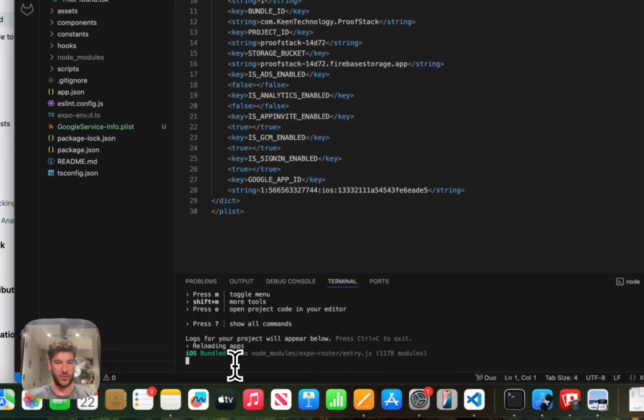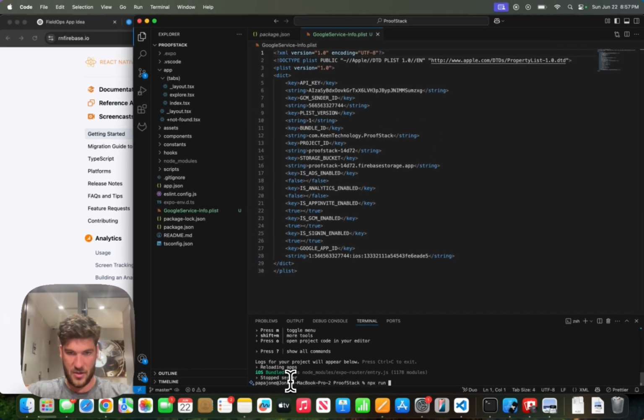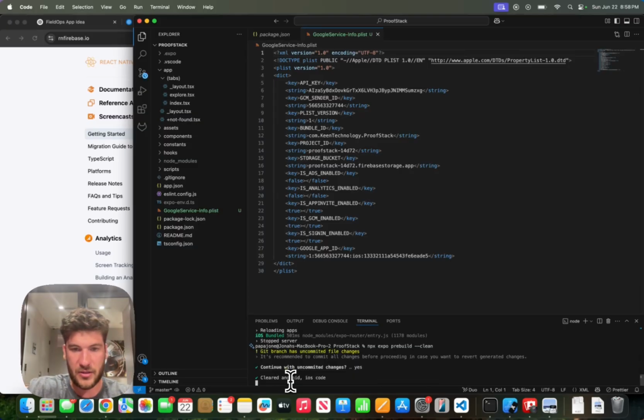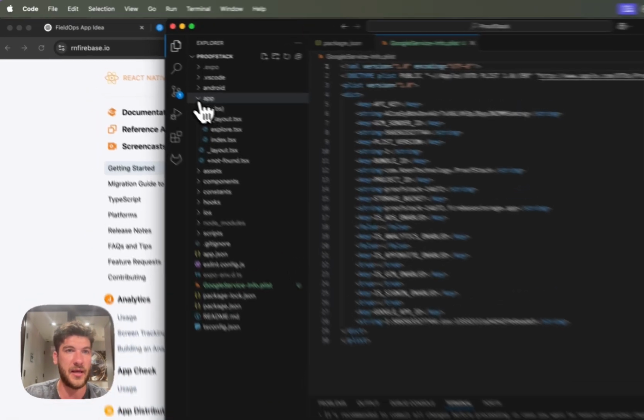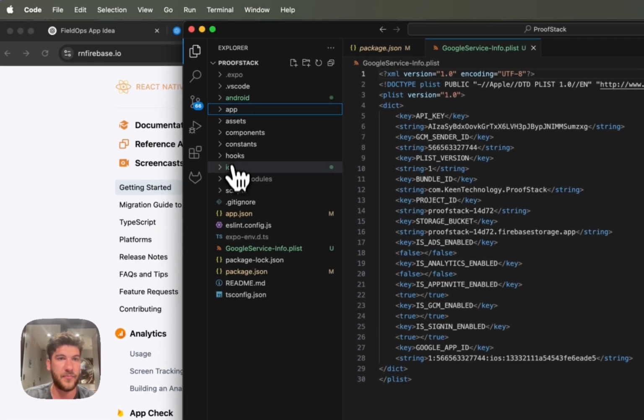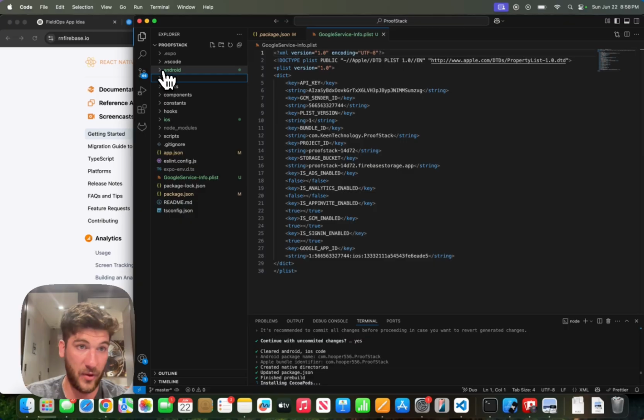We are going to need to prebuild: npx expo prebuild, and we're going to do --clean. We're going to do this because we want to create the iOS and Android build outs of the Expo project, which is useful for creating it in Xcode.